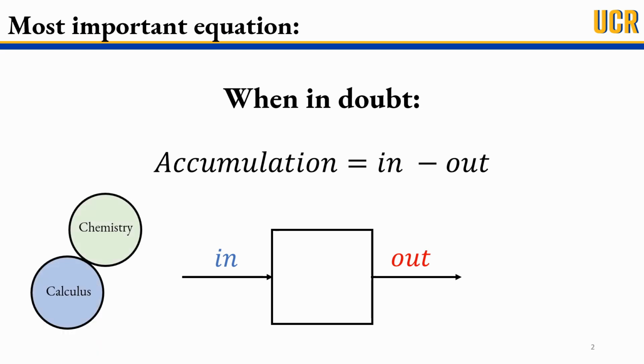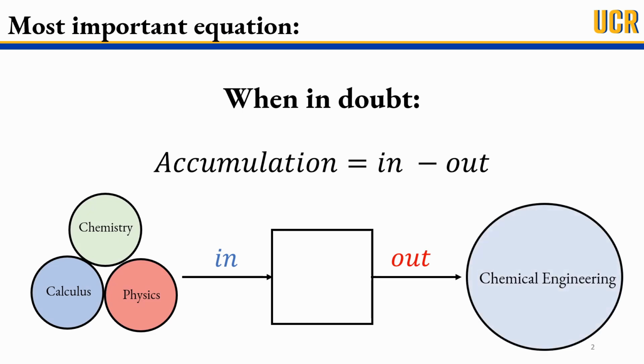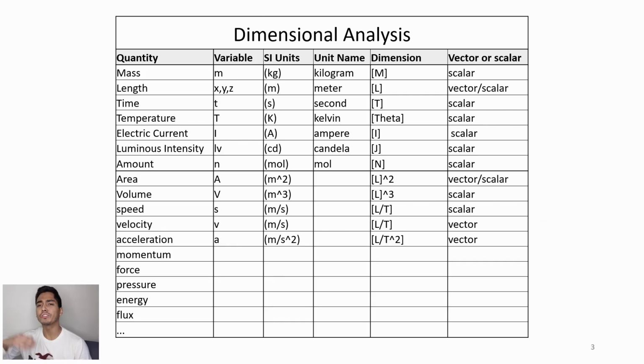So that means, for my analogy, I like to see chemistry, calculus, and physics coming in together, and what you get out is chemical engineering. Let's see what that means. We've also talked about dimensional analysis. There are 7 base dimensions including mass, length, and time, and from the 7 base dimensions we can derive many other variables in physics. So we're going to be talking about the very first dimension, which is mass.